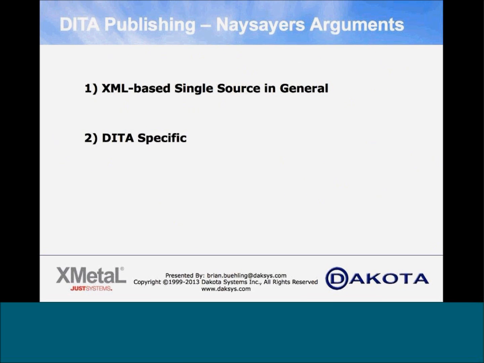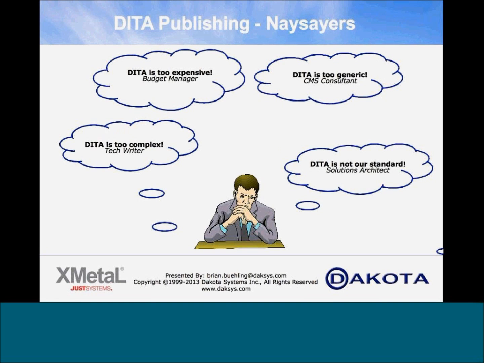So when we look at these, there's two basic arguments. One is really an argument against XML-based single source in general, and then DITA-specific arguments. And when you look back at some of the resistance that we've seen, DITA is too expensive. The first thing you should think about anytime you hear a piece of resistance is to see which category it falls into. And DITA is too expensive really rarely has anything to do with DITA. They're talking about XML publishing in general.